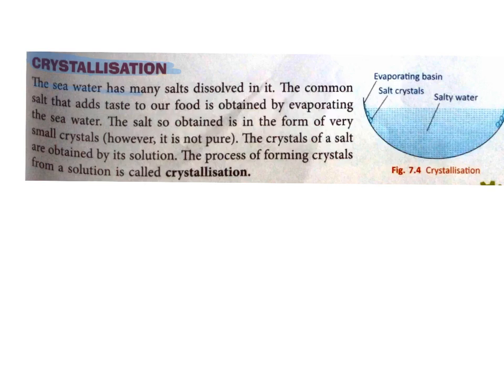The sea water has many salts dissolved in it. As you all are aware, sea water is a salty water which contains many dissolved salts. The common salt that adds taste to our food is obtained by evaporating the sea water. So, the common salt, NaCl, that is sodium chloride, is one of the components of sea water. So, here the common salt is obtained from evaporating sea water.